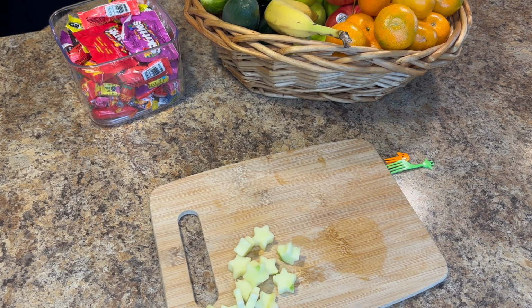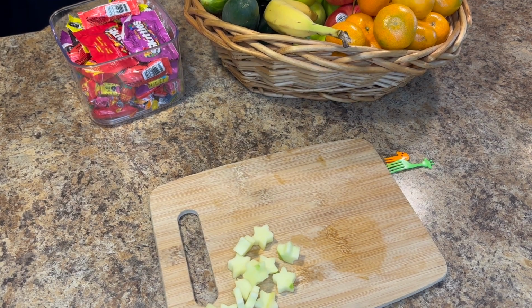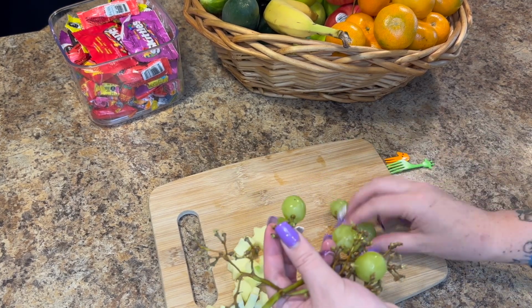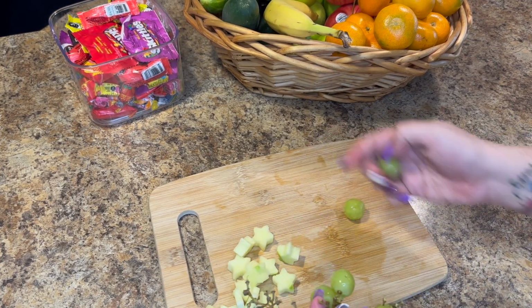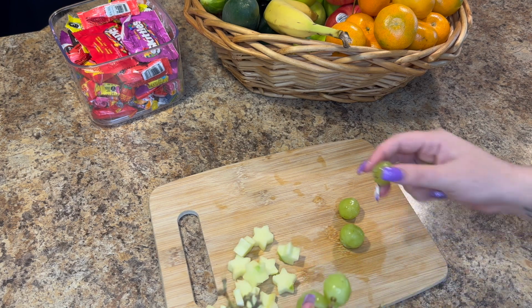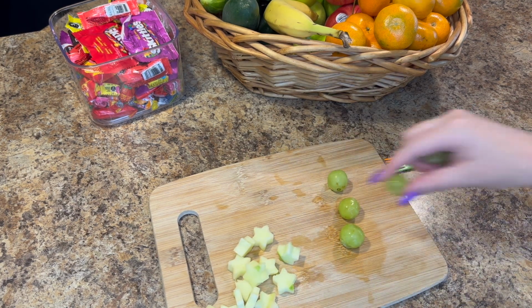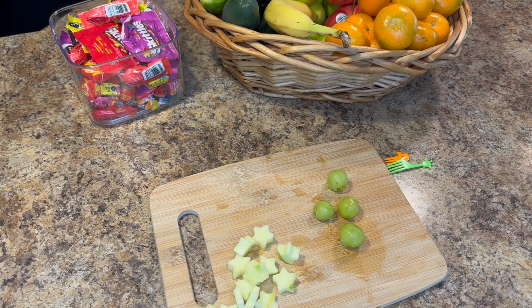And then as you can see in that basket back there, I have quite a bit of fruits right now, but I did not realize how low I was on grapes, so that is literally all I had left. As I was taking them off, I was like, wow, these are mushy. So I just took out the couple that were good, and I just had to write grapes on my list. But I just make kind of like a fruit salad type thing for the kids.